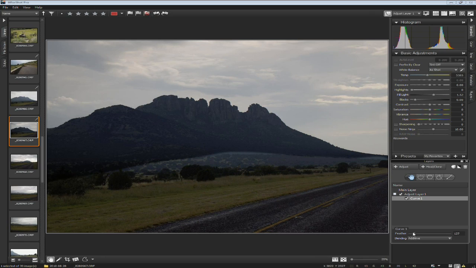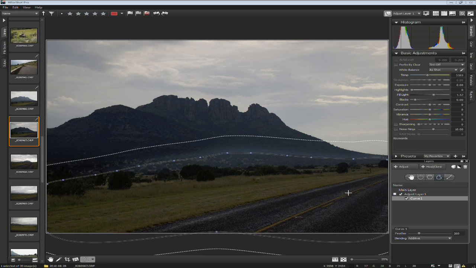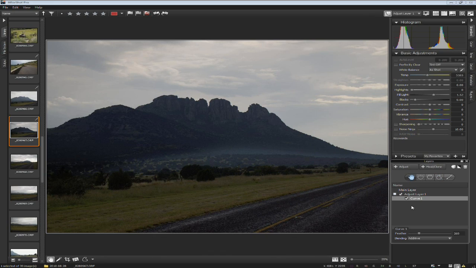And then I'm going to adjust the feather on my curve. So if I go back to my curve tool, you can see how it moves from 100% adjustment inside to 0 adjustment outside this dotted line that's visible when you hover your mouse inside the region. And it will gradually taper off from the region out to that dotted line, and makes that adjustment a lot more subtle. So I'll switch back to the hand cursor to make the outline of the region go away, and then just kind of feather in a little bit more, maybe about like that.